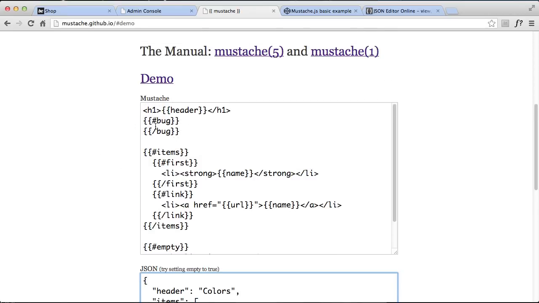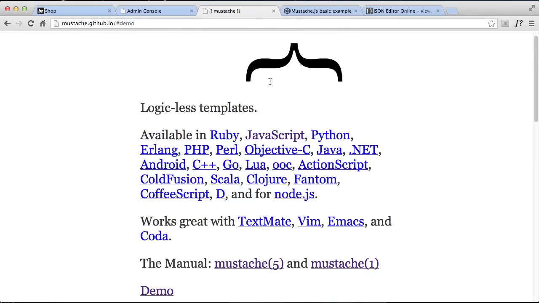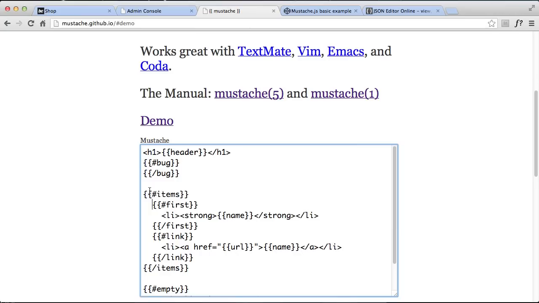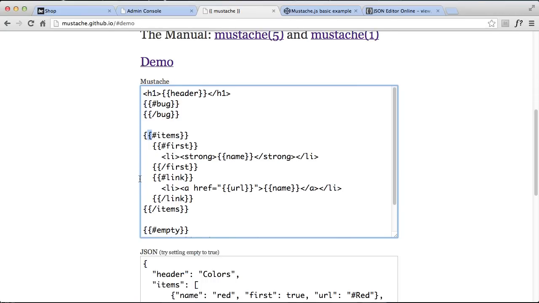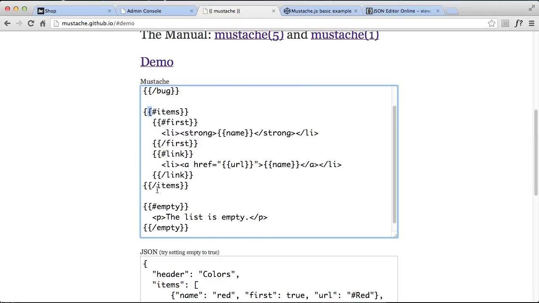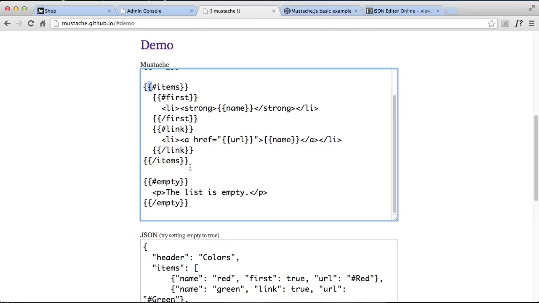Basically, we have these little tags, these little curly brackets or braces. That's why they call this Mustache, I think, because we're going to be using a lot of those, and it's kind of similar to other templating languages. They all have their unique way of outputting values, but this is how Mustache works, and it almost looks like BC tags, huh? This won't be too foreign to you.